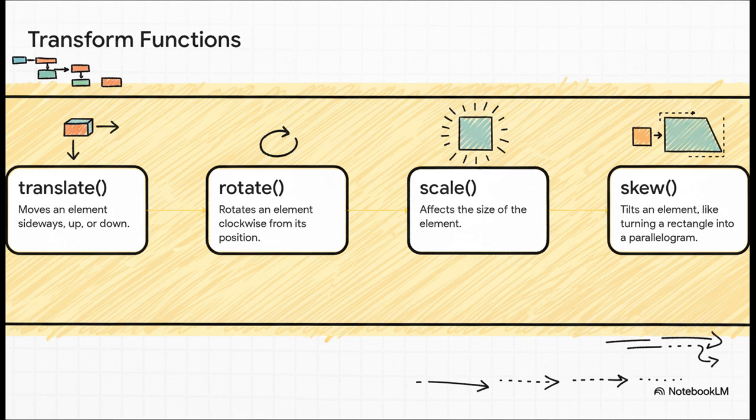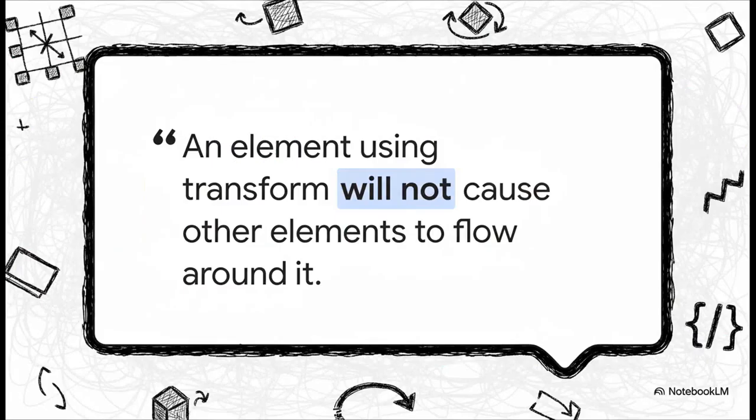These functions are all about visually playing with an element to give it a totally new look. And here's the really important part, so listen up. Transform is a purely visual effect that gets applied after the browser has already figured out the layout. What does that mean for you? It means other elements on the page don't get pushed around or have to recalculate their position. This is a massive win for performance. The browser can hand off these changes to the graphics card, the GPU, which leads to super smooth animations.